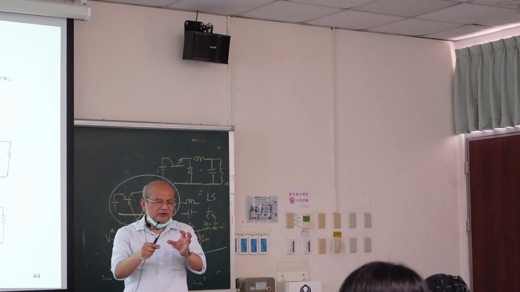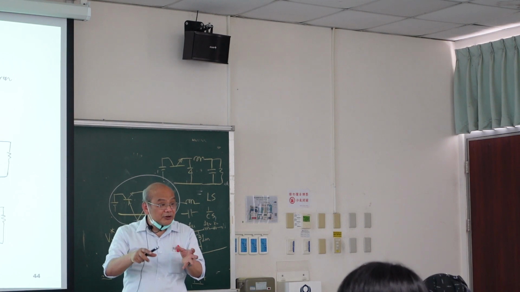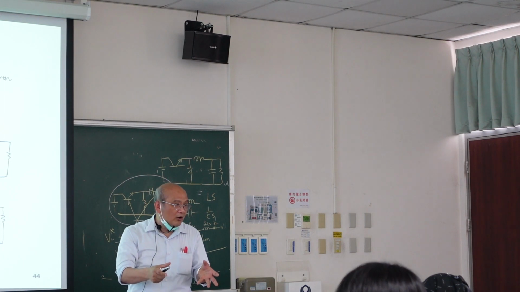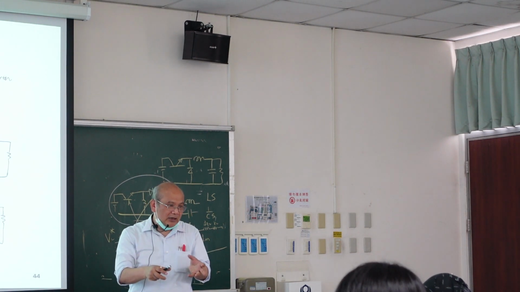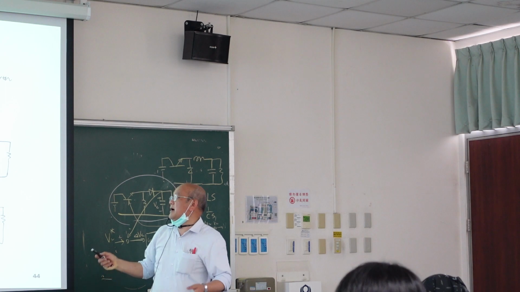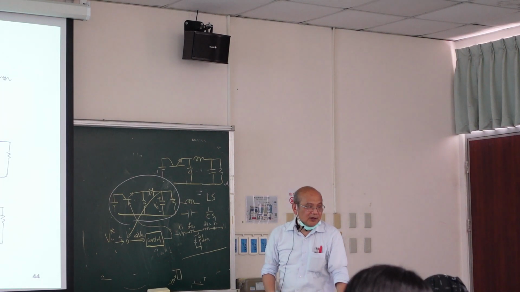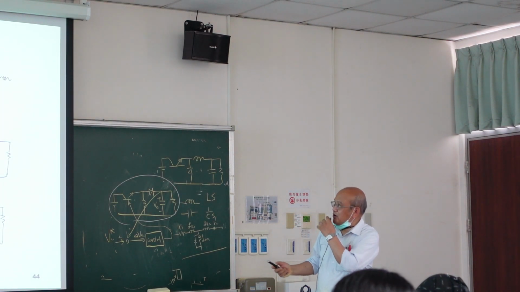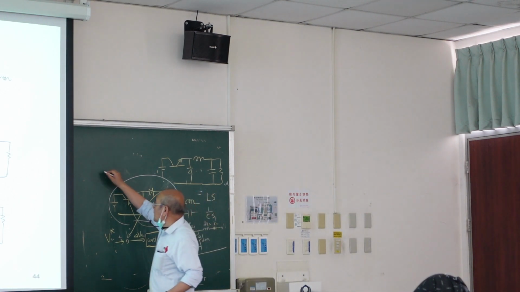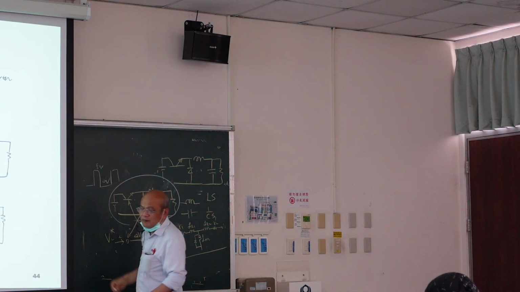Then what should you do? You have to say something about the main circuit, the topology, right? And then the waveform, and then the control. If you want to say something about control, you have to say something about the model. So what is your mathematical model of a buck converter or a boost converter? So this is a challenge, because you say, I have no idea, because sometimes it is 5 volt, sometimes 0 volt.